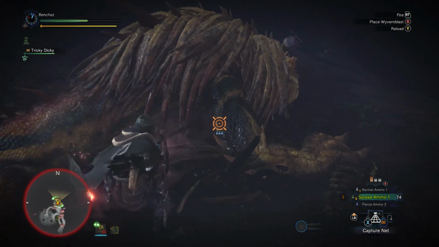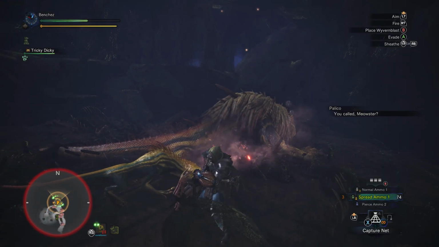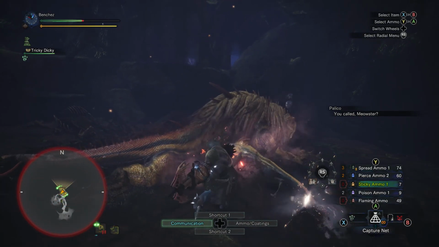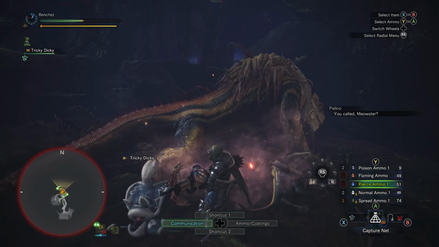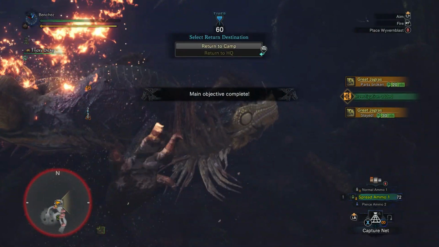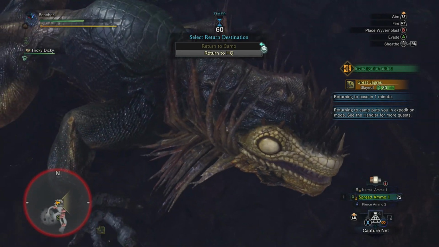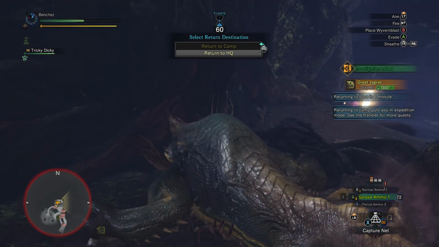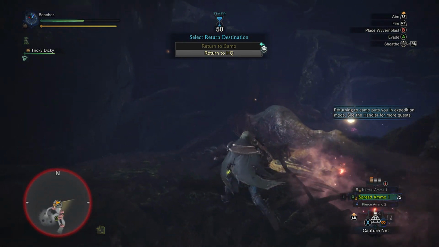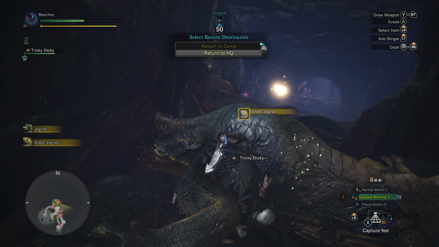Alright, I'm going to set this bomb here. And I'm going to set this bomb here. And then I'm going to grab some of this trank ammo. Which I cannot get because I'm all out. There we go. No trank ammo, but hey, at least we took him down. Okay, so we'll just go ahead and wrap this up here.